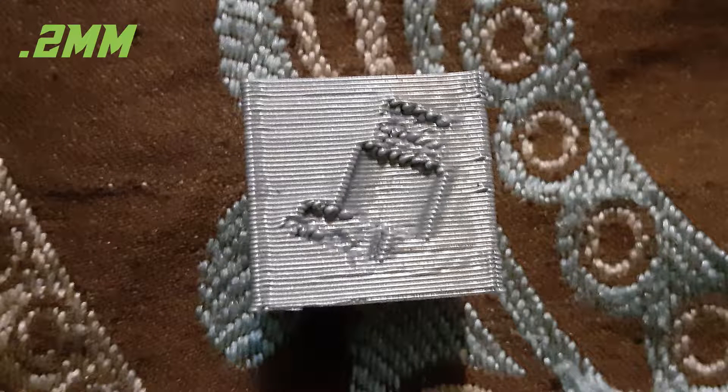The caveat is that at 0.1mm layers, this tiny cube took about an hour and ten minutes to print. Moving on — this one is the 0.4mm layer height. Notice how the layer lines are extremely visible. This is fine for a mock-up or a rough draft, but in most cases the definition is not high enough to produce prints of production quality. It was super fast, though, coming in complete at just over 18 minutes.